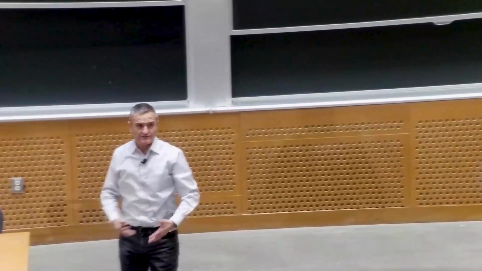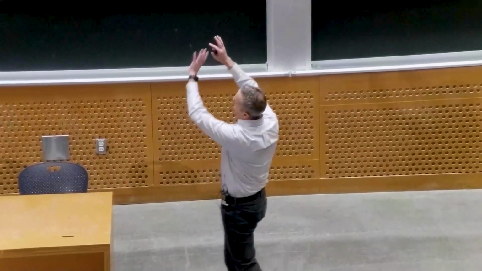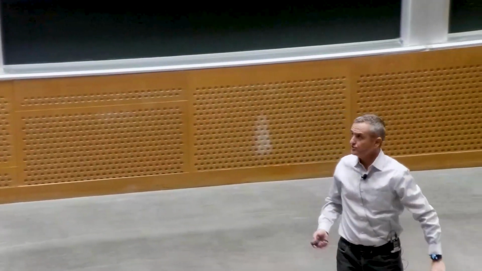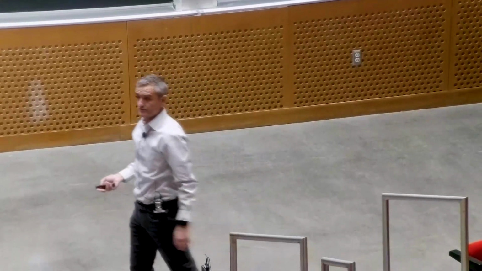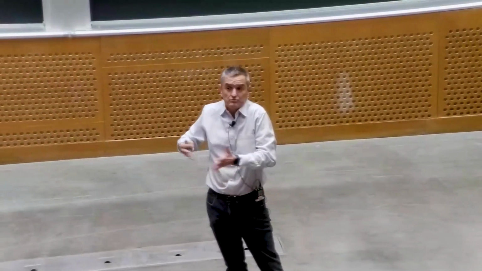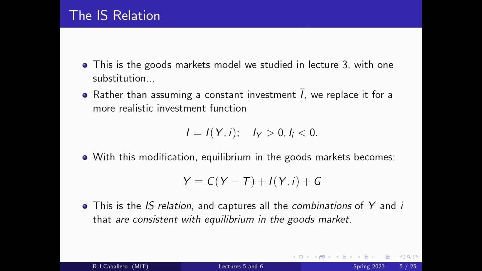In reality, consumers are also affected by the interest rate and so on, but let's keep things simple and have only investment as a function of the interest rate. And very importantly, it's a decreasing function of the interest rate. The higher the interest rate, the lower is investment for any given level of output, because it's more costly to borrow to fund that investment. So that gave us our IS curve, which is the combinations of output and interest rate that are consistent with equilibrium in the goods market. That is, when output is equal to aggregate demand. Okay?